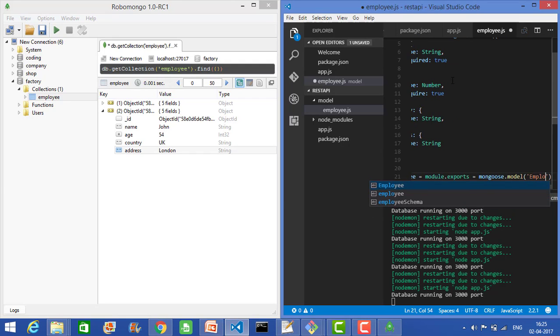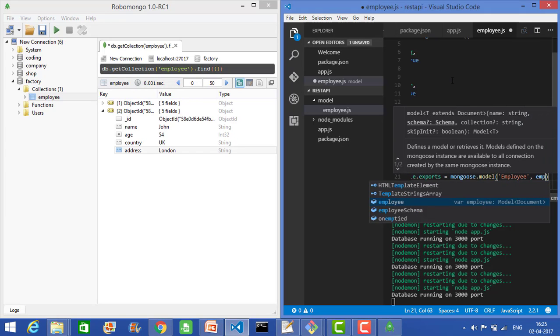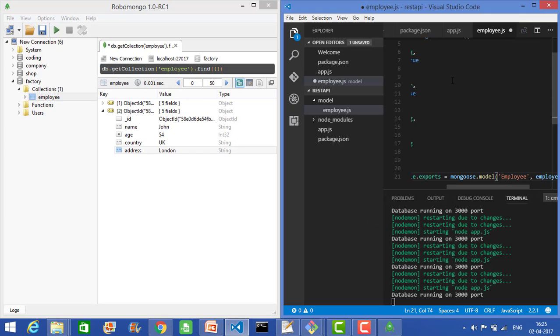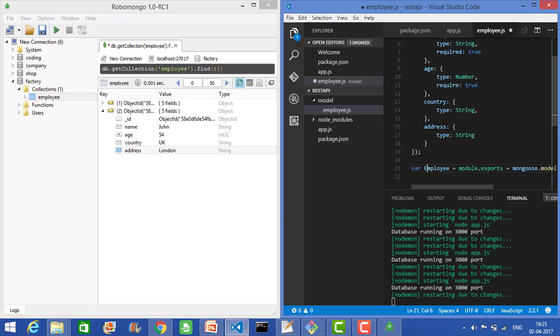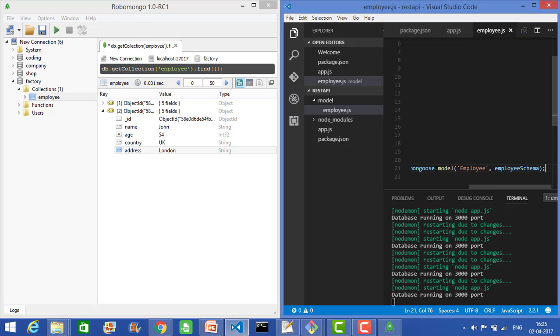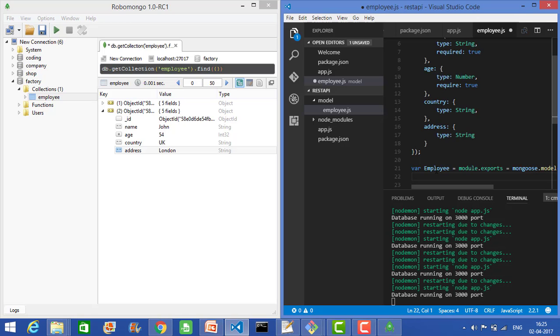I want to define this as Employee, and then employeeSchema, which we have defined earlier. So it is exporting as module.exports and then var employee. Whenever you are accessing this employee, you are actually getting the schema of that employee, right? Or you can write it as capital Employee. Okay, so now this is what we have written here.